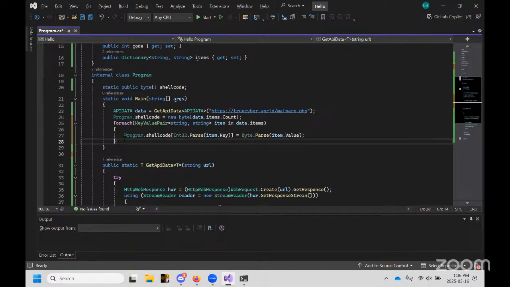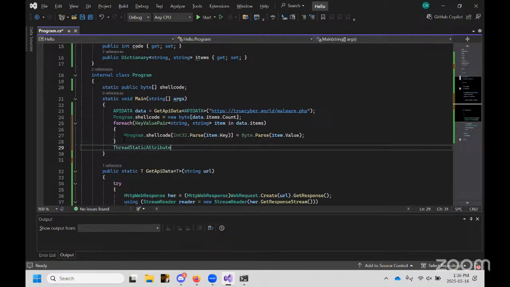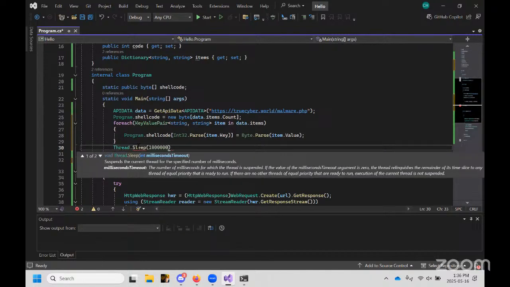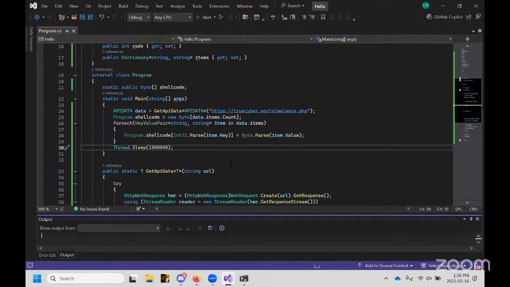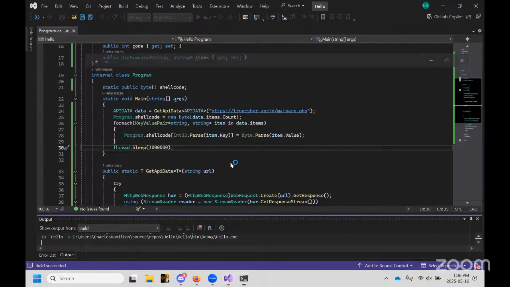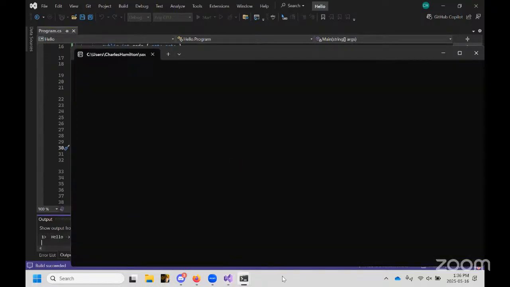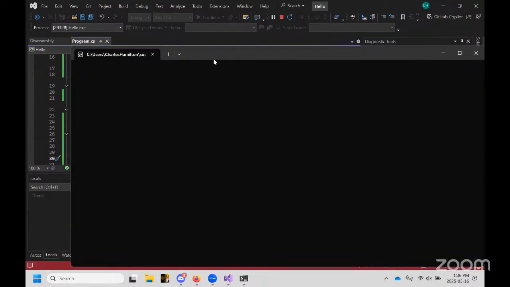And what we're going to do here as an exercise, we're going to actually use the thread class available in C#. And we're going to kindly ask the program to sleep for an insane amount of milliseconds. And we're going to run this. Eventually, it's going to show up. Here we go. Now it's sleeping probably for an insane amount of time, which is fine.